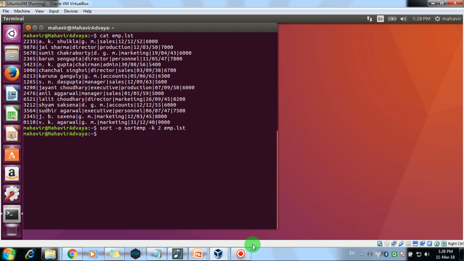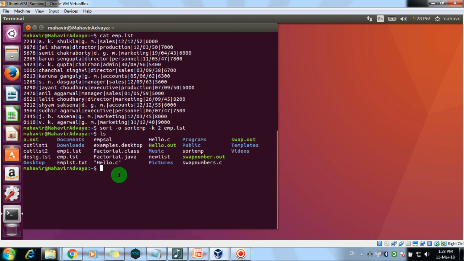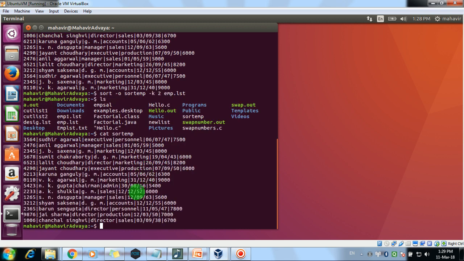Now it won't show you the output, but the file is getting created. Do ls, and you'll see the sortemp has been created, and now we can just look at the content. Sortemp, and you'll see the content has been sorted as per the second column.